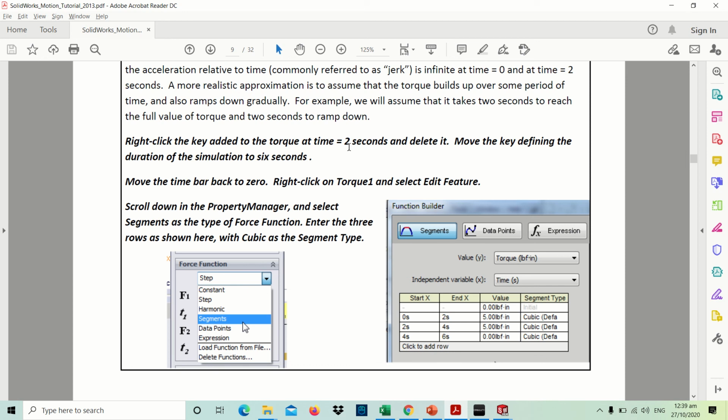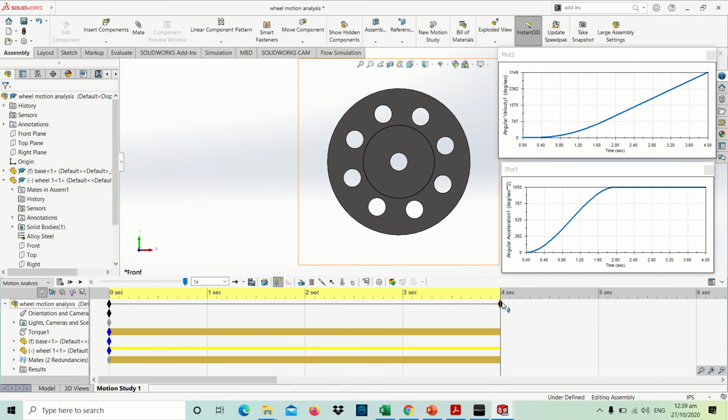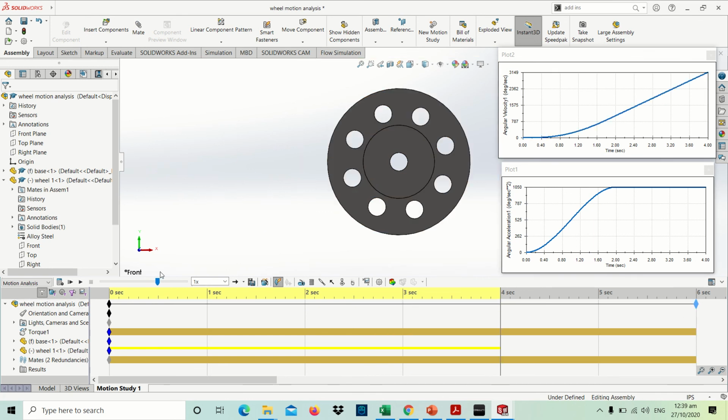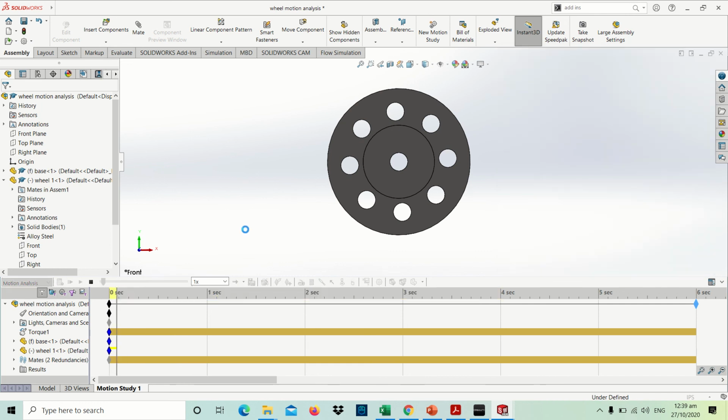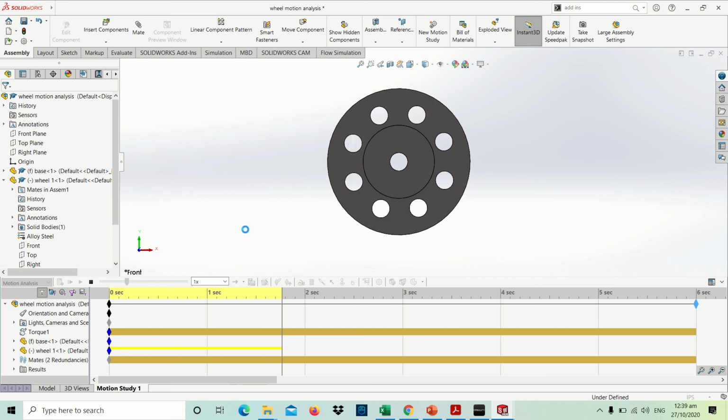Right click to move the key point. Okay, set the duration of the simulation to 6 seconds. So sorry for that, I should be applying 6 seconds. That's why the graph is different from the PDF. I missed that.